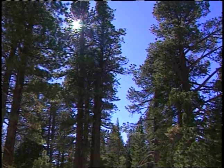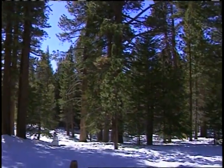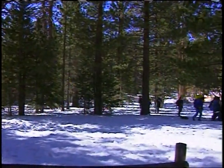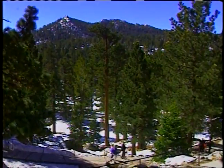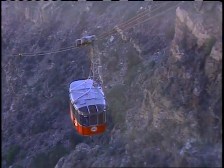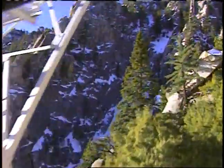Not quite the edge of the Arctic fringe. You go up to the summit, and that's where tree line is, and that's where you get to the edge of that. This looks like something from Northern California. This environment is very similar to the Sierra Nevada mountains, with the kind of trees and the animals that you'd find there. So the idea of the tram bringing people up through that many ecosystems that quickly is really kind of unique anywhere, isn't it? As far as I know, it's unique anywhere in the United States.